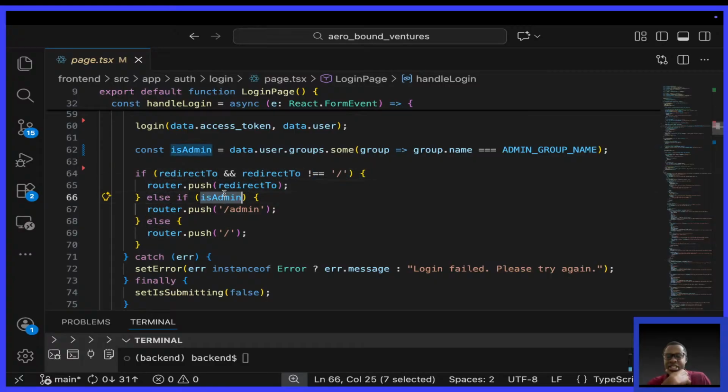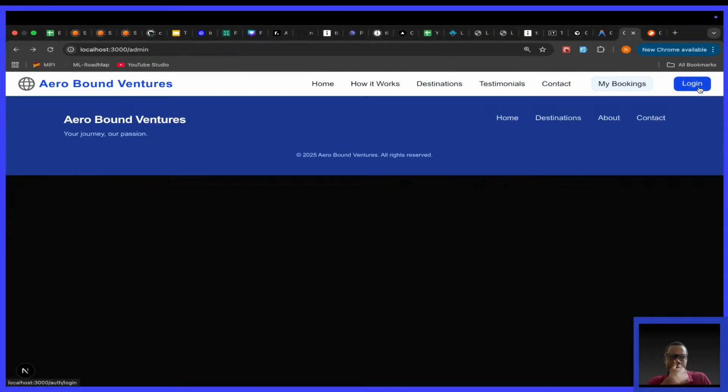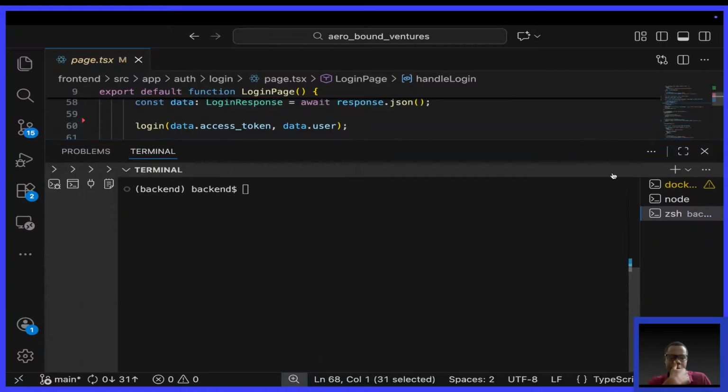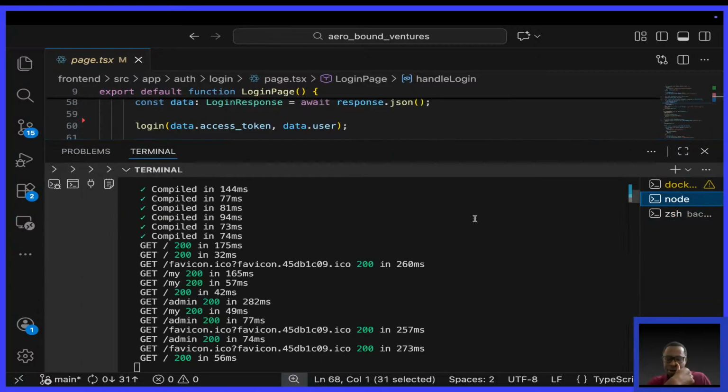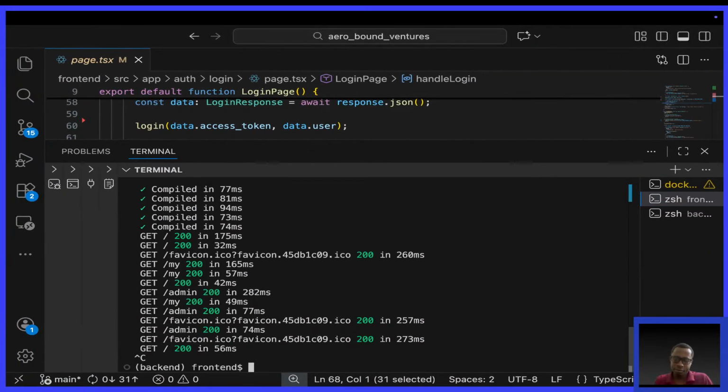Else if the admin, router.push to this page. Else, let me try. I want to try something. Log out. What is it doing? Is this still rebuilding that page? That's really slow. Okay. It has taken really long.